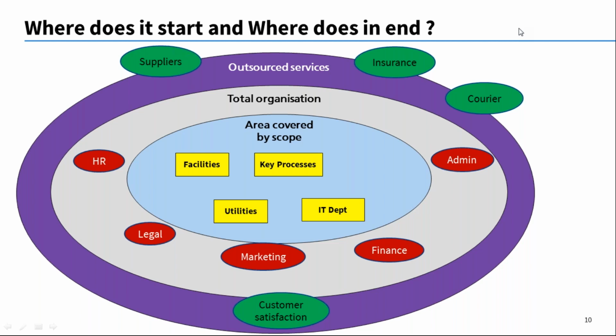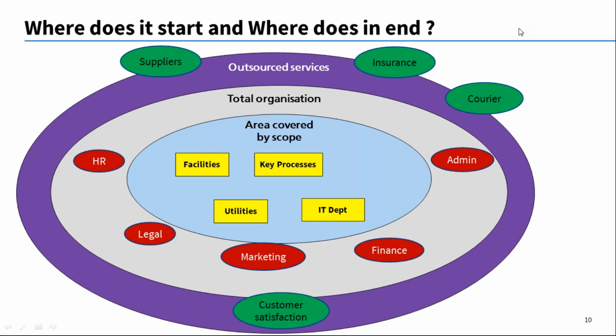Legal, hopefully, again, fairly obviously, ISO 27001 requires that you will comply with any applied legal or regulatory requirements in your country or in your industry sector. So again, the legal function needs to be part of your scope. Finance, another key area because of the nature of the data and the information that they will hold. They will hold bank details of your vendors, your suppliers. So they would be a very useful area of your organization for a potential hacker to move in to get that information. By the same token, your administration team, they're the team which would generally hold your employees' data. So as I said earlier, names, addresses, bank account details, all of these have very useful information that a potential hacker could sell on.